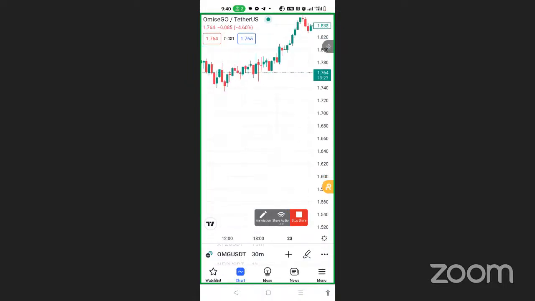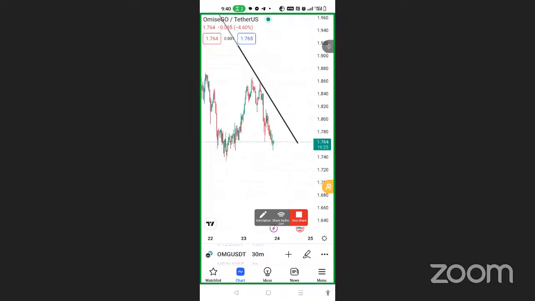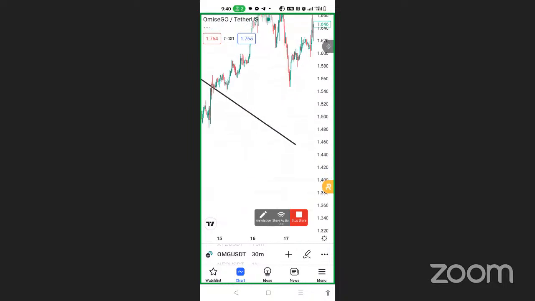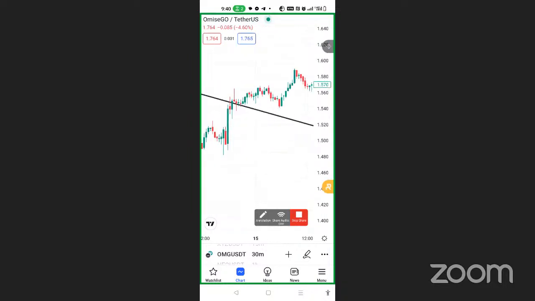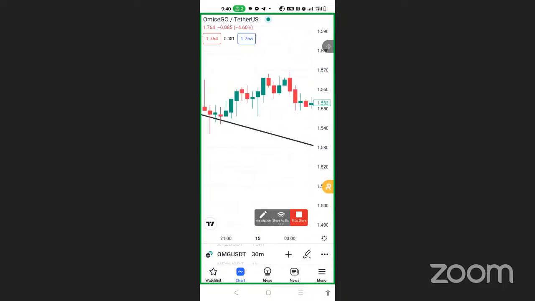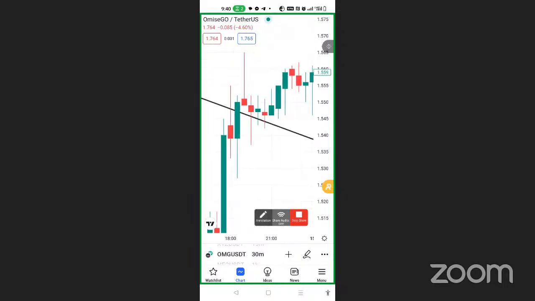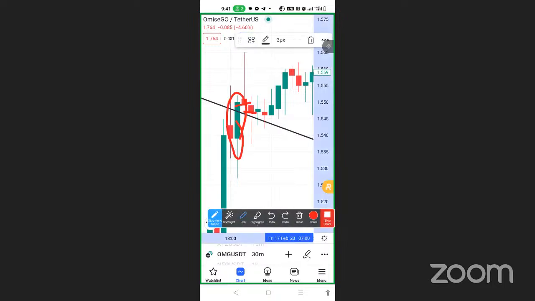Where is our trend line? There are two. You see? So I come here. Let me widen. Here it is, sweet, nice. This one is the breakout candle. These are test candles, the red candles. So on the next green candle, I make my entry. This one. At the close of this candle, I make my entry.